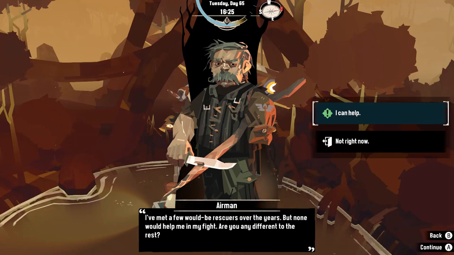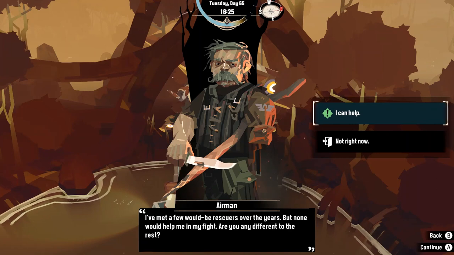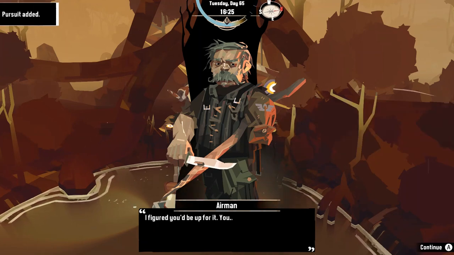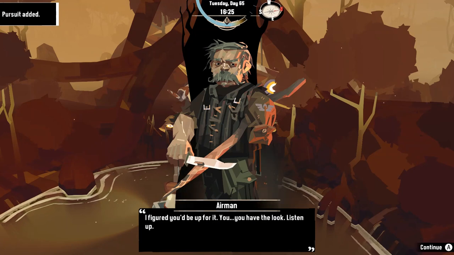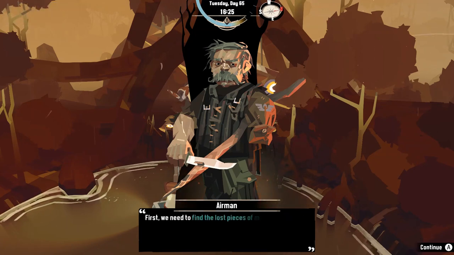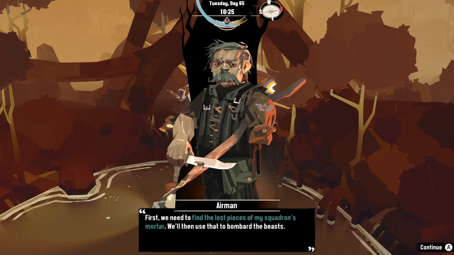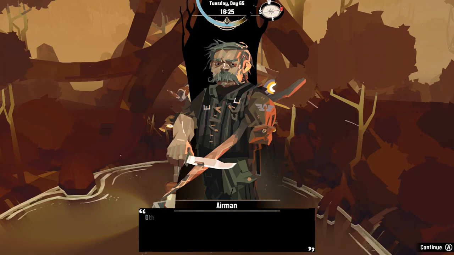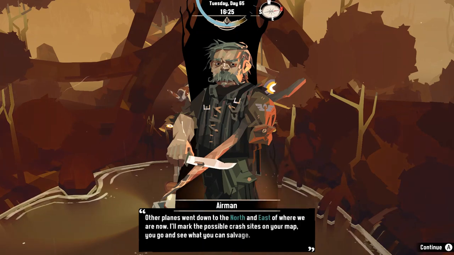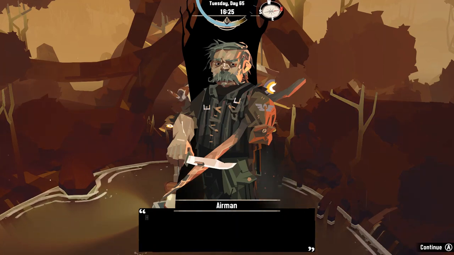I've met a few would-be rescuers over the years, but none would help me in my fight. Are you any different to the rest? I can help. I figured you'd be up for it. You have the look. Listen up. First, we need to find the lost pieces of my squadron's mortar. We'll then use it to bombard the beasts. Other planes went down to the north and east of where we are now. I'll mark the possible crash sites on your map. You go and see what you can salvage.